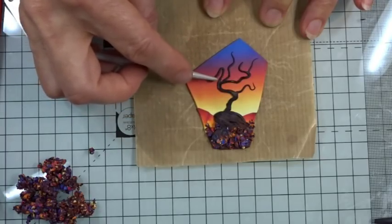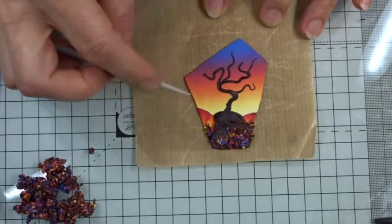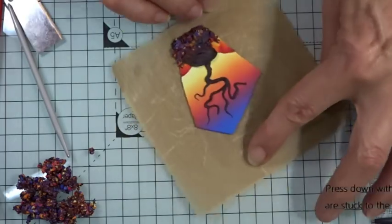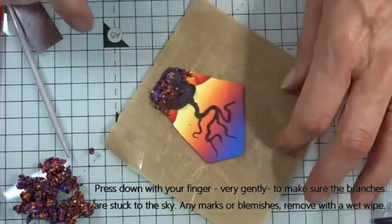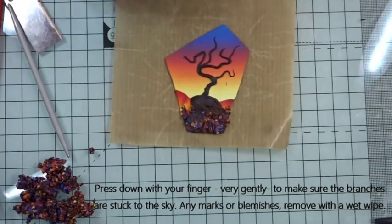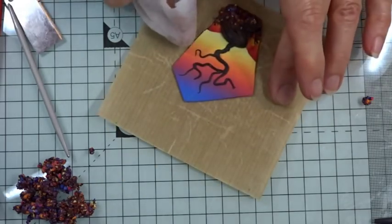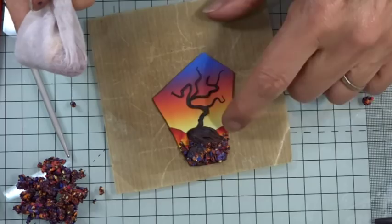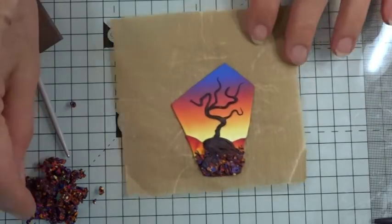The more crooked these trees are, the better they look. That's my opinion. Okay, there we go. I'll just gently press that down, make sure it's all nicely pressed down. If you do happen to get a tiny little bit like that on your piece, just take a wet wipe and pull it off, and that works for any sort of smudges you get. You should normally be able to pull those off with a wet wipe as well at this stage.